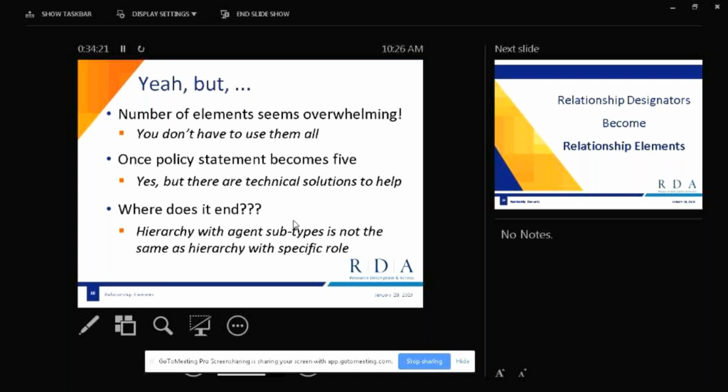So doing this with agents doesn't mean we're going to go down that level of specificity. Where does it end specifically with the roles? That's not an answer that I have for you right now. That's an answer for the RSC to consider. It is certainly one that has been kept in mind, and there is a desire not to have an endless set of elements to maintain, but I can't give you a 2 or 3 sentence easy answer to that.